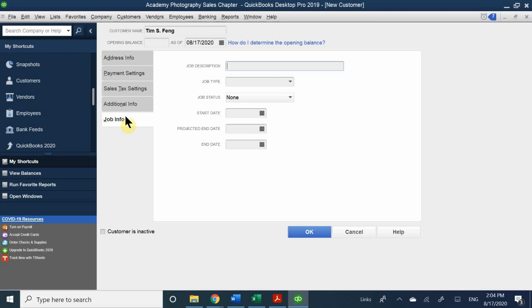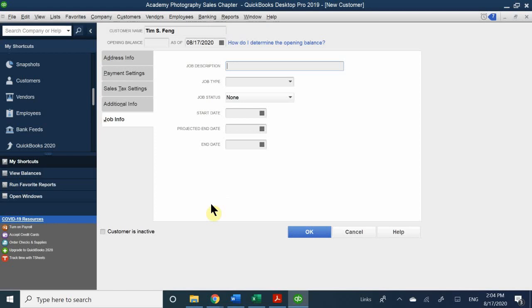And how I pay him depends on what he does. Is he based on commissions? Is he an hourly wage? Is he based on how many jobs he completes? I don't know. We'll figure that out when we move into our employees. But that is exactly what this section is for.